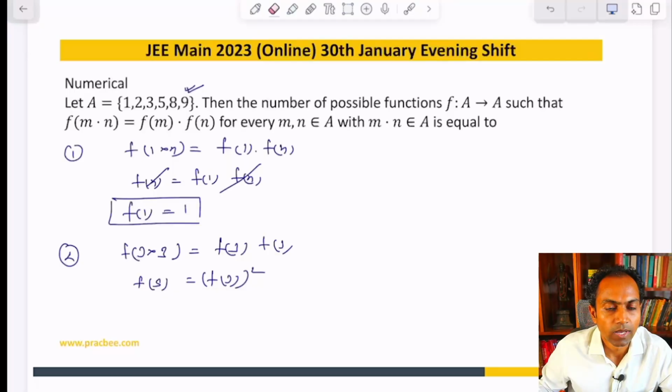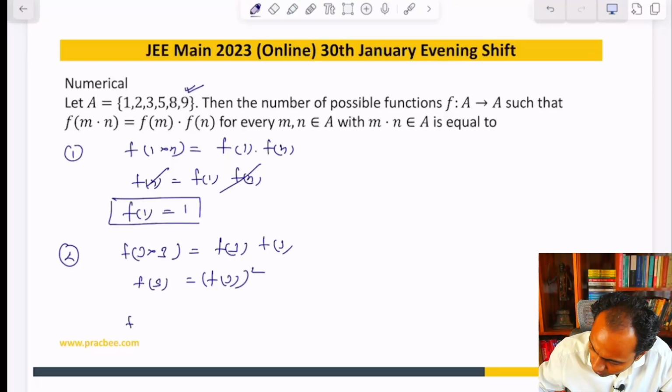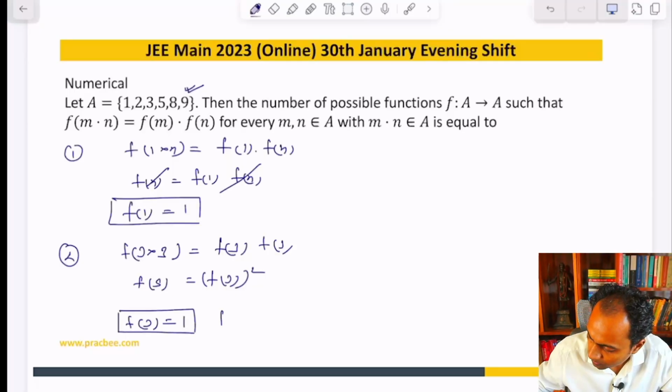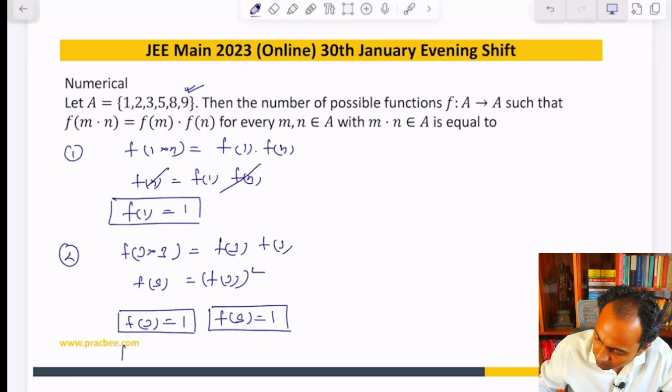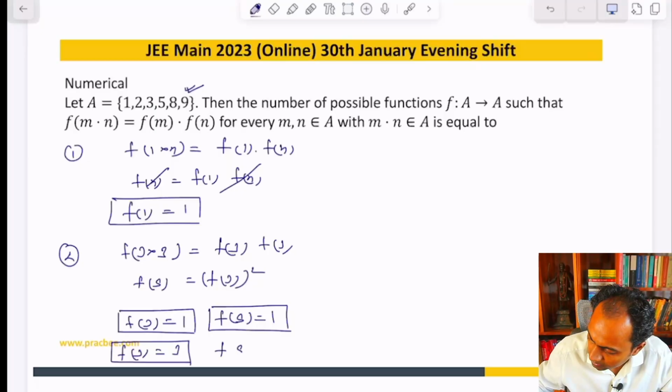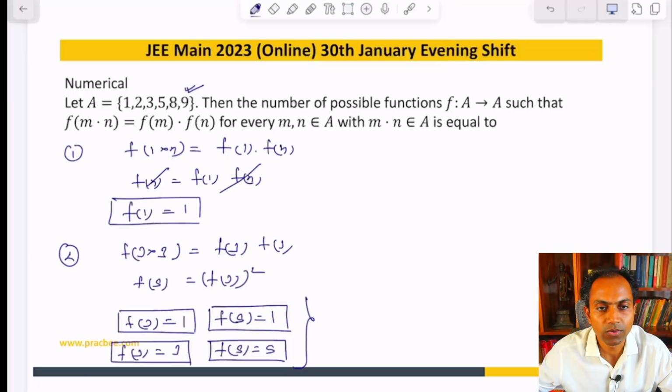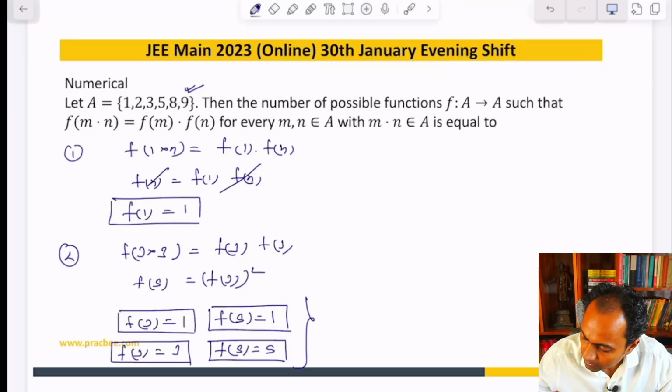One is f of 1 is equal to 1 and f of 3, the whole square should be equal to 9. So now you can see that if I consider the value of f of 3 as 1, in that scenario, my f of 9 will also be equal to 1. And then if I consider the value of this as 3, then my f of 9 becomes 9. So only these two values would be possible in this case. So now what you can understand is, largely speaking, if I talk in terms of mapping, how many cases do we have? So we know that f of 1 will be equal to 1.